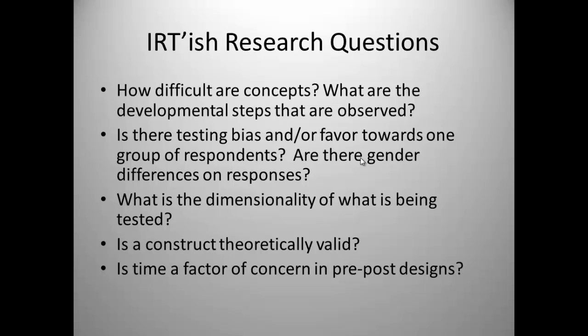Is there testing bias and/or favor towards one group of respondents? Are there gender differences on responses? Those are examples of IRT research questions. What is the dimensionality of what is being tested? That's an IRT question. Is this construct theoretically valid? That's an IRT question. Is time a factor of concern in pre- and post-test designs?